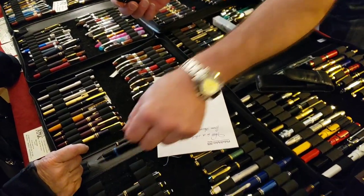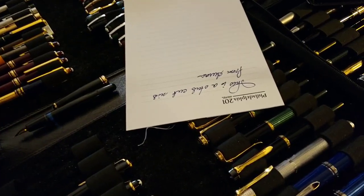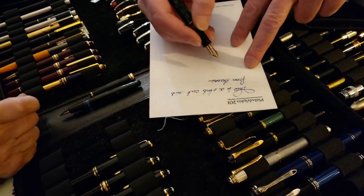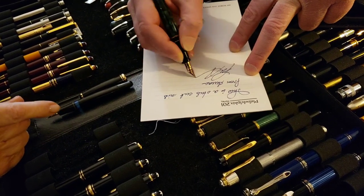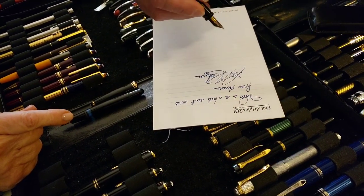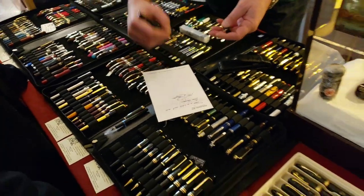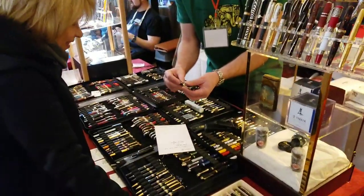I have a very small handwriting. So you want a fine or an extra fine. Yeah, so this is what a stub does. It's beautiful. You don't have to do anything but write, and the line varies depending on whether you're on the flat part or on the thin part.